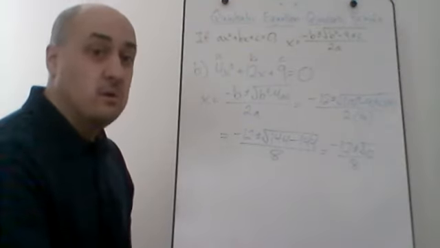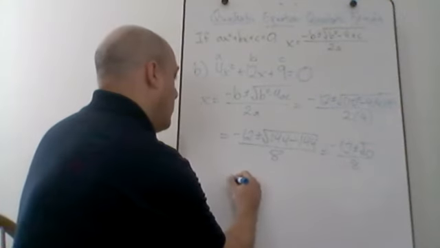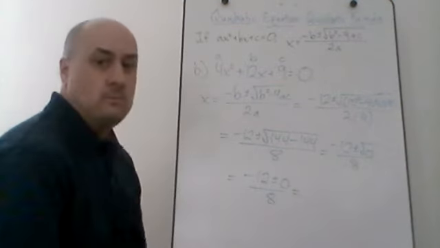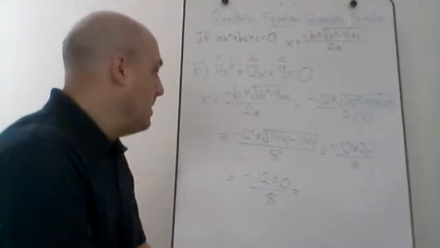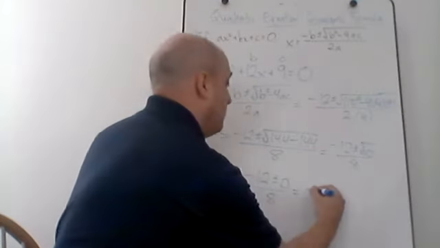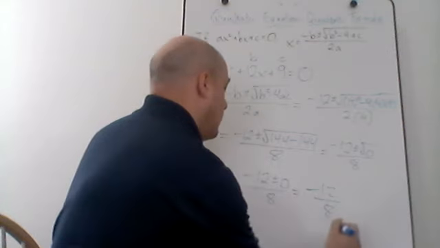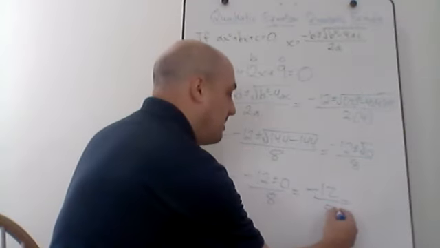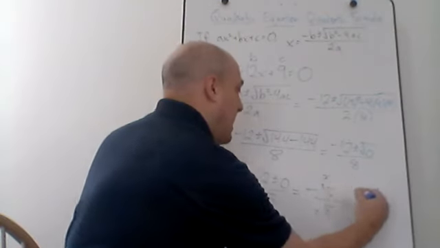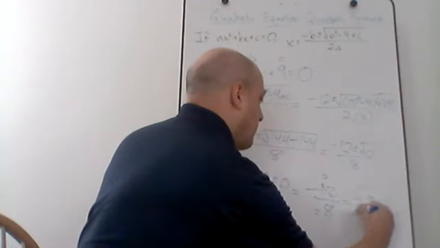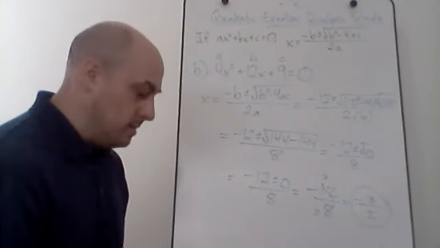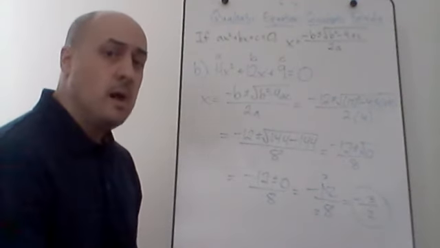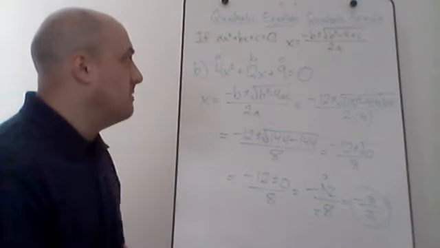Well, what is the square root of 0? Well, the square root of 0 just equals 0. So I end up with negative 12 plus or minus 0 over 8. And now, negative 12 plus 0 is negative 12. Negative 12 minus 0 is negative 12. So I end up with negative 12 over 8, which then I can simplify that fraction, right, because both of these can be divided by 4, so that gives me negative 3 over 2. All right, and in this case, I just get one single solution to this equation, x equals negative 3 over 2. All right, so again, another example of using the quadratic formula.